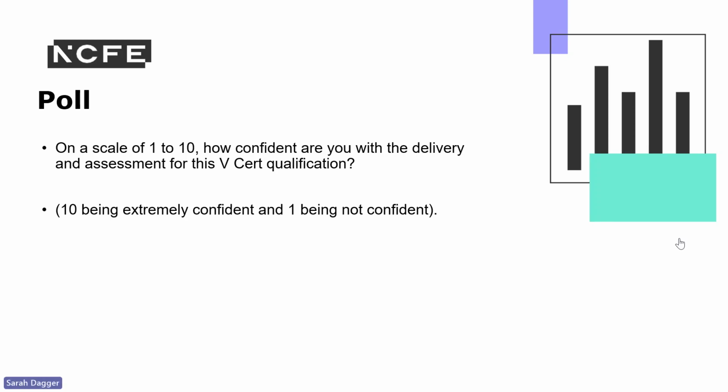Okay, so I can see there that we've got a split. We're 50-50. Some at the lower end, that 1 to 2, don't worry, particularly if you are brand new to teaching as well, or even if you're just brand new to this qualification specification. I've been there on lots of qualifications myself. And then we've got that 7 to 8. So potentially it's knowing the content there, but not understanding the structure of the qualification and the assessment. But we will be covering all of that in today's session.